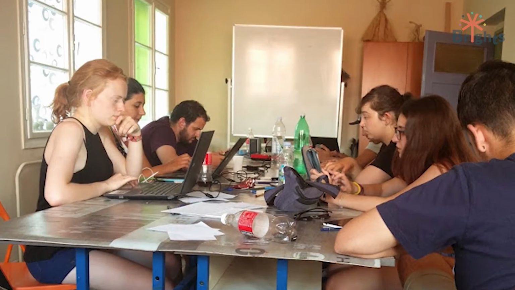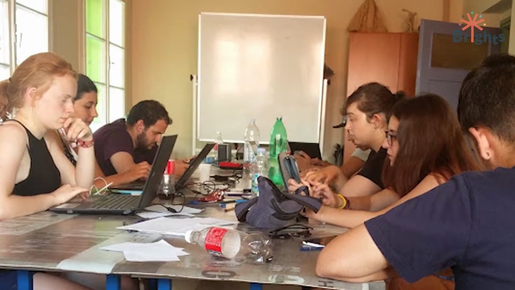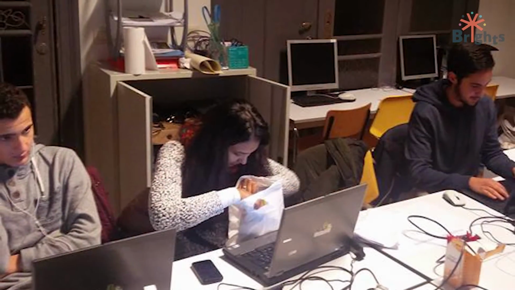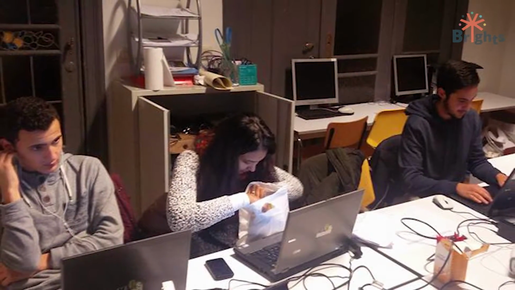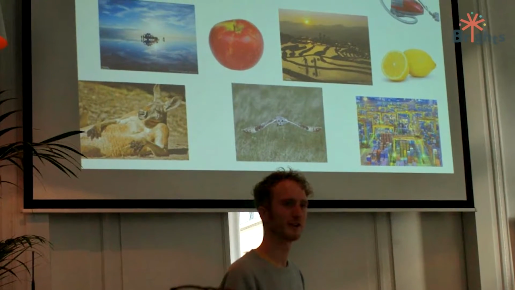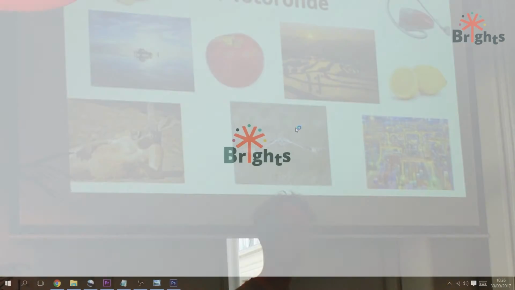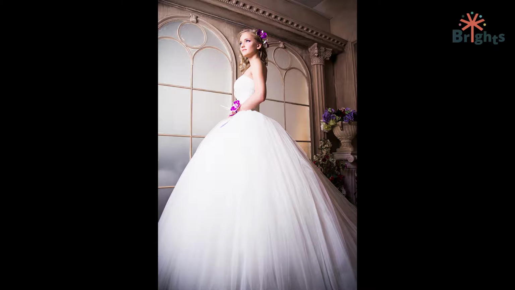When your group is ready to move on to start looking for images, you should start with a little interpretation game. This will make it clear what makes a good and strong image. For this game you will need a computer with a projector. Now you can download the photos you'll need in the link in the description that comes with this video. First show them the photos that start with the letter A. Now make sure they don't see the ones with the letter B yet, that's for later. Start with the first photo.